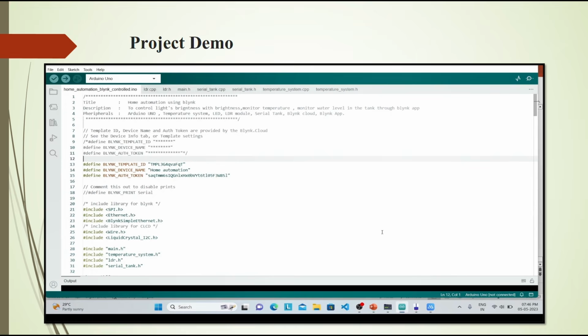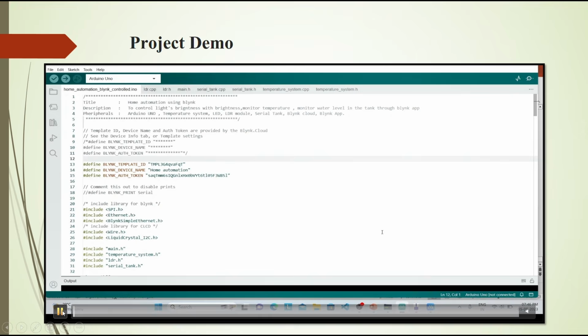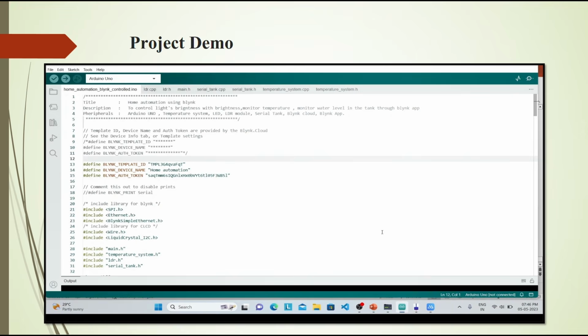Now let's move to the project demonstration part. This is the Arduino IDE user interface. I created separate files for each component. The main file contains the Blynk template ID, device name, and authentication token received when registering the device on the Blynk IoT cloud platform.